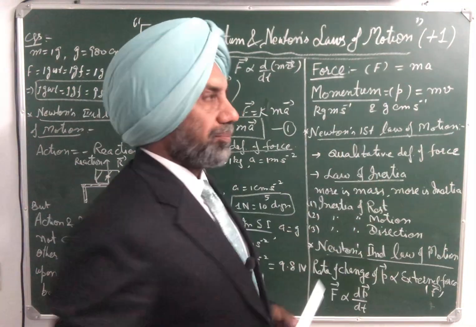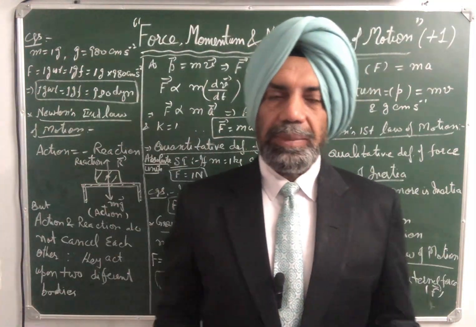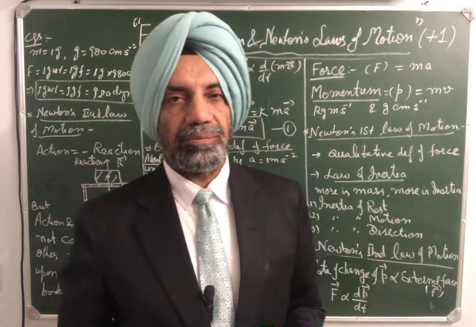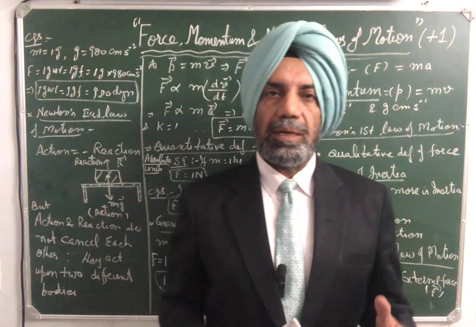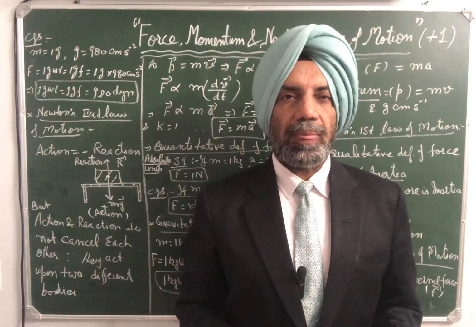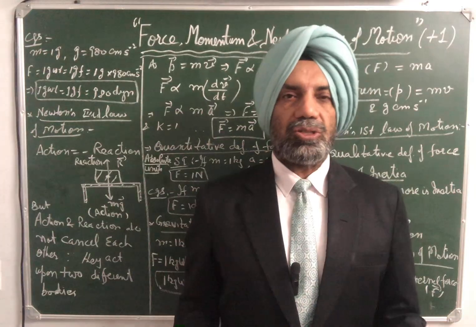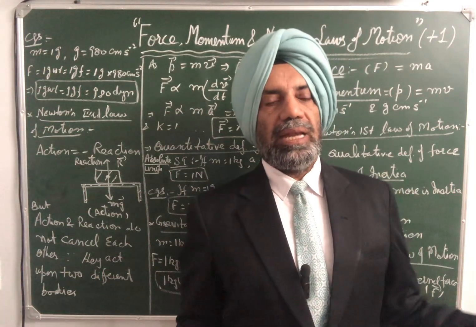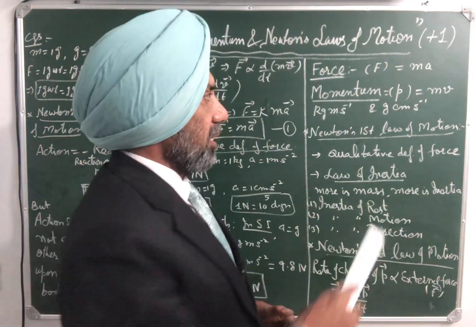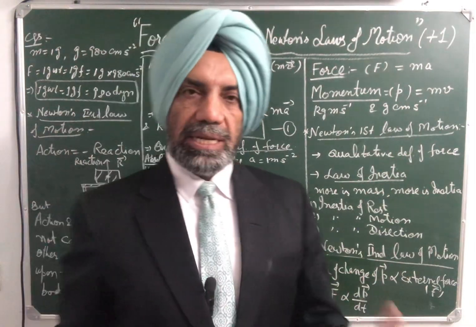Then, what is momentum? Momentum means quantity of motion. Momentum is the measure of quantity of motion, and it is equal to the product of mass of the body and velocity of the body. So all moving bodies will have momentum. So p is equal to mv. It is also a vector quantity.